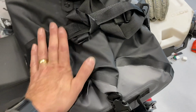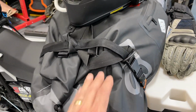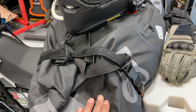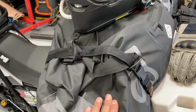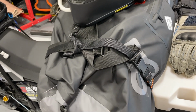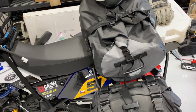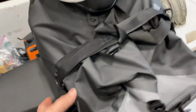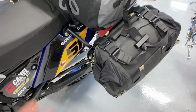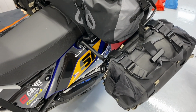Also, I've got the First Gear 70-liter bag up here. Everything that's light or that is long is in here. So I've got my tent stakes, my cot stakes, not cot stakes, poles, tent poles in here. My axe is in here. And then all of my clothes, to keep the lightness of that bag as light as possible. Also, when I get to a hotel, when we're not camping, I'll be able to just take this off and hopefully park under the porte-cochere and protect my other bags versus having to drag everything in.